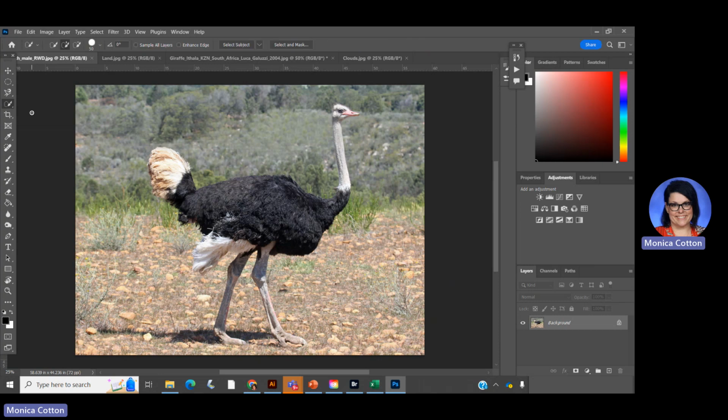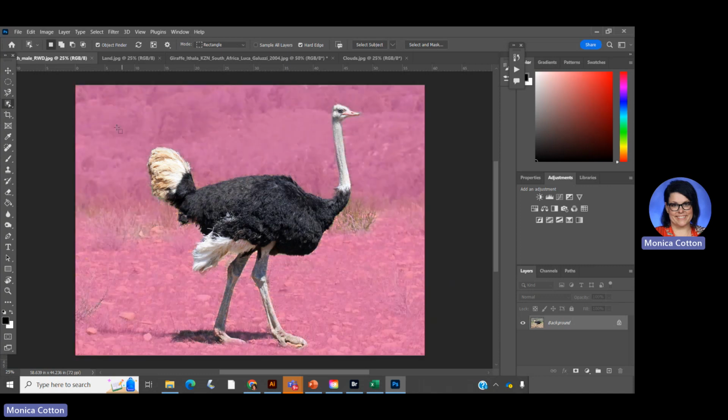And then the quick selection tool is the one I always used to use before they came up with the object selection. But this you click and you drag and it clings to the edge. That works really well for some things, but you can see if the object is a similar color to the background, then it struggles. So there's like a plus sign up here that will add selection. This one will minus and pop it back in. So it's like clicking and dragging for this. We're going to use that in just a minute, but I wanted to show you that as well. But for the most part, just clicking on any of these tools will bring up that select subject button, and that's going to work really well.